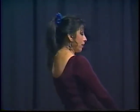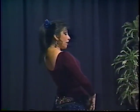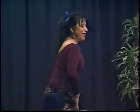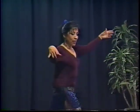Lean back, contract, forward of the chest, lift the chest, lean back, and contract. If you do this about 4,000 or 5,000 times, you'll have this down real pat. It takes a long time to figure it out. Practice it very slowly at first, and then you'll be doing beautiful undulations.